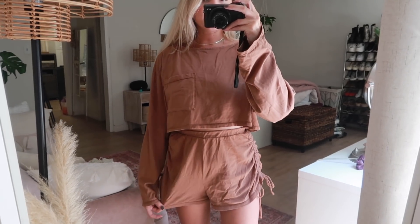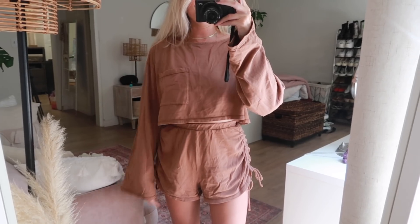All of those bikinis are from Revolve. I definitely recommend checking them out if you're looking for swimsuits because they have such a wide variety and the quality is really good. I'll put a link down below. Now I think I might edit the vlog from the first half of the week. Here's my little outfit of the day — it's a little wrinkly, but this is also from Revolve.